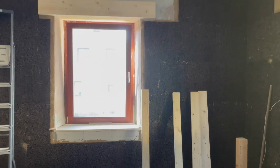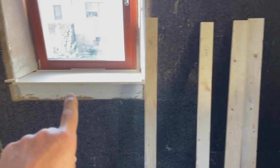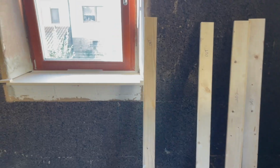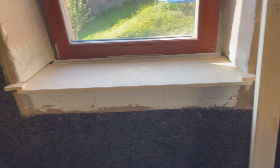Okay, so today I'm going to try to get these vertical pieces mounted and maybe even the piece along the bottom, but I have to get the window seats mounted solid. They're just sitting in there right now.